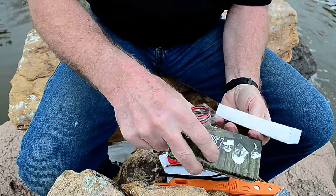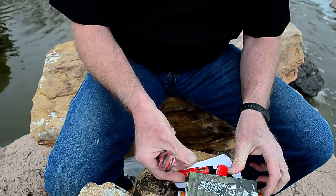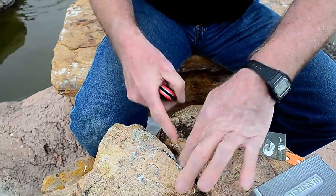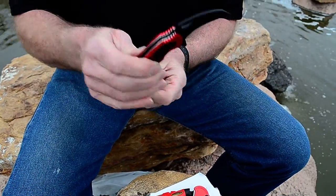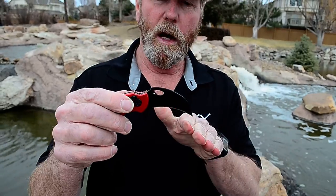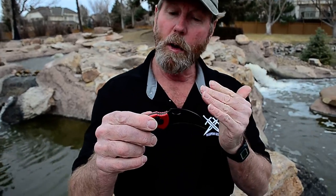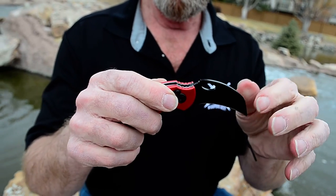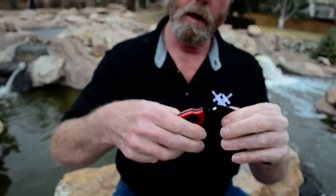We dump this one out of the bag and open it up. We can see that it is a very good inside radius blade — I call them a hawk bill. They appear in Middle Eastern styles, probably karambit. It has a really good handle on it; you can put your finger in there.